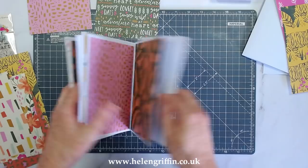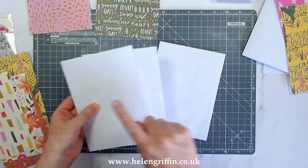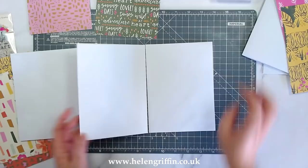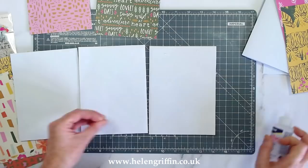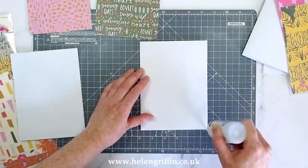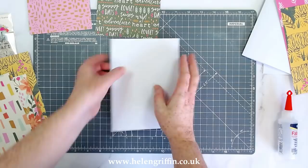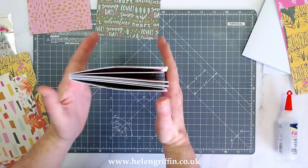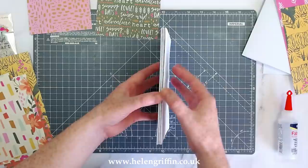I've got all my pages with page mats in the order I want the book to flow - this is going to be my back, middle, and front. We're going to glue these together back to back. Make sure everything is glued the right way around, nothing's back to front, and everything is lined up. Use your surface and hands to make sure everything is straight. You can see we have this expansion room here.